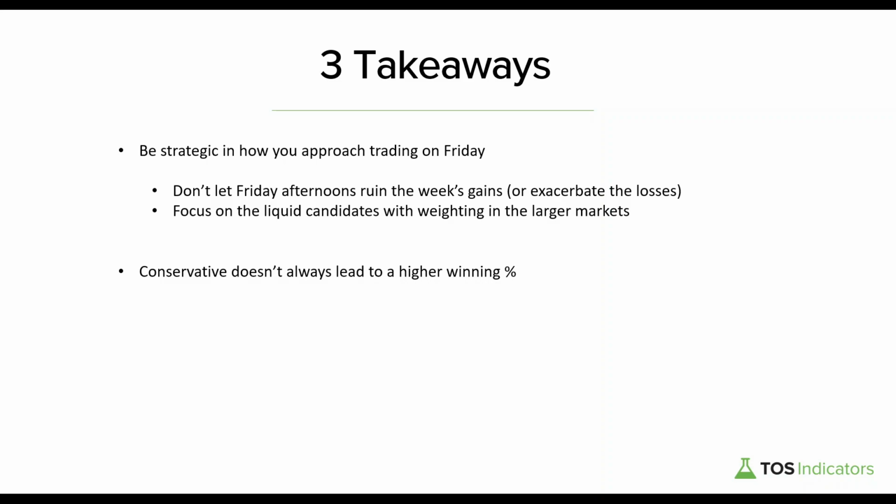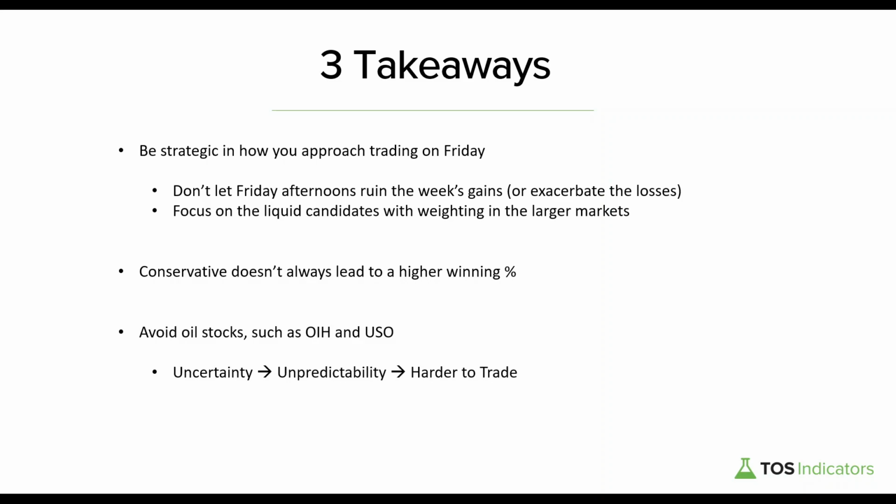The next takeaway here is the conservative volatility box doesn't always lead to a higher winning percentage. You would think it does, but we saw, at least on this Friday, the aggressive setups were the ones that actually gave us a higher winning percentage, a higher P&L, and let you take some profits out of the marketplace, versus if you had focused on just the conservative. So I thought that was fairly interesting.